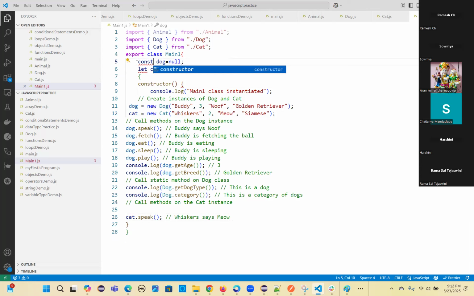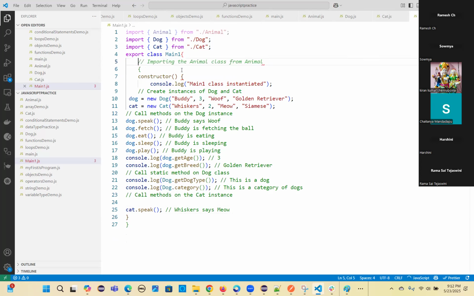Outside we cannot declare. This is a block scope, so that's why you can declare only inside that.